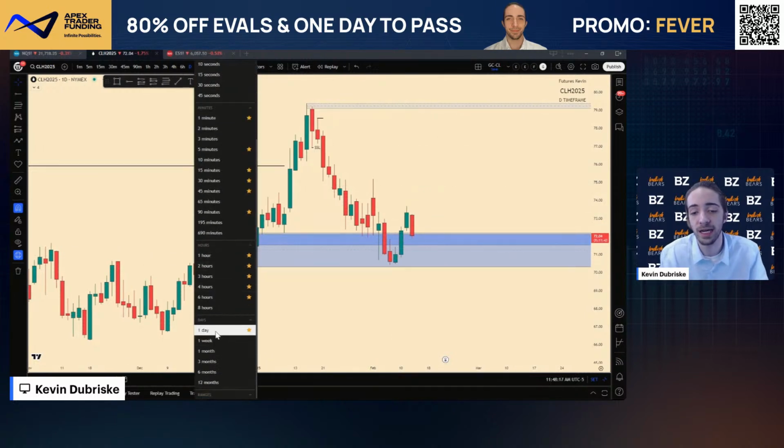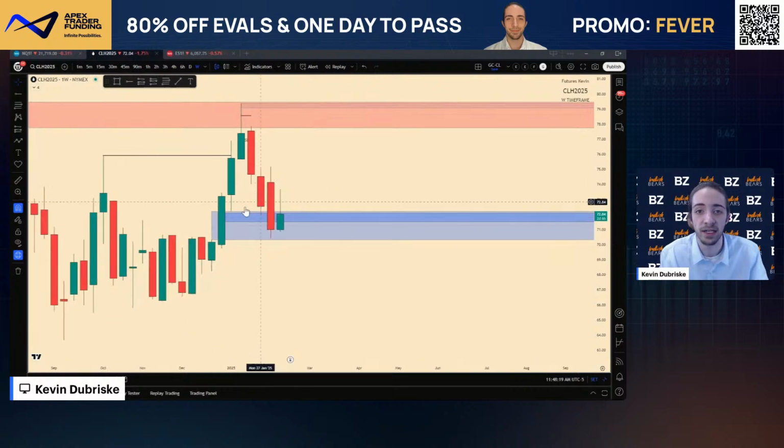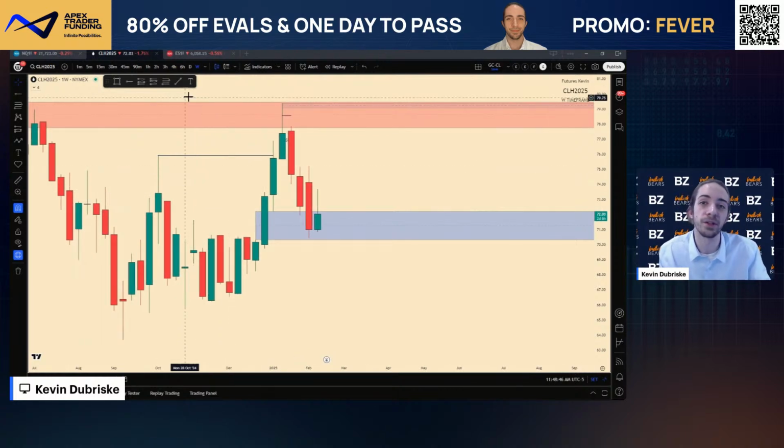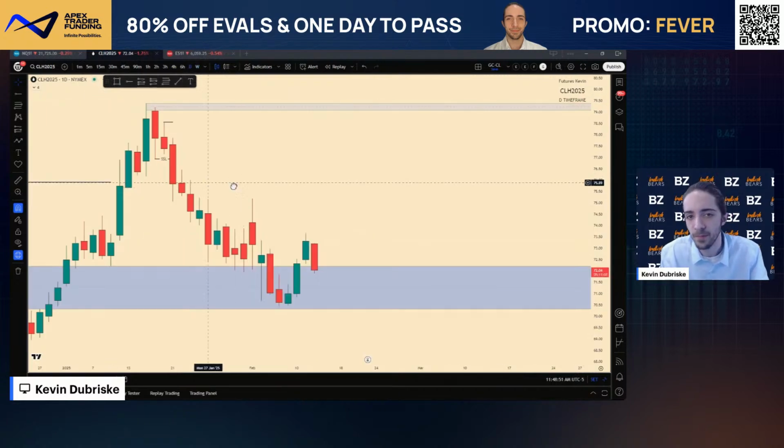We're going to look at the weekly time frame now and see what we got. And we see on the weekly time frame, guys, we do have this imbalance right here. When I say imbalance, I'm talking about areas where the market didn't fill any orders, right? A fair value gap, a liquidity level, a supply or demand zone. So this imbalance is a weekly fair value gap. Now, I personally only like fair value gaps on the 15-minute and lower. Guys, let me know in the comments if you use fair value gaps. But if you do want to look for imbalances and some time frame analysis, it does help out as well. So that would be crude.